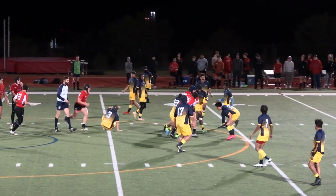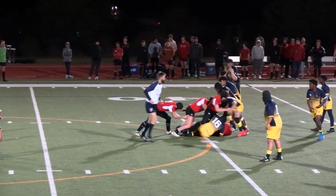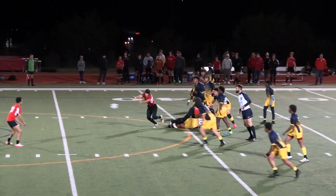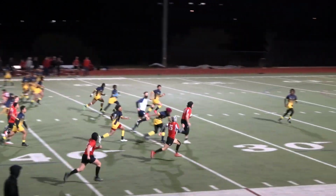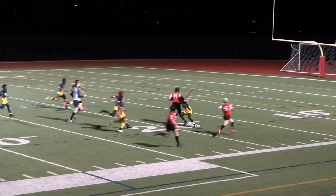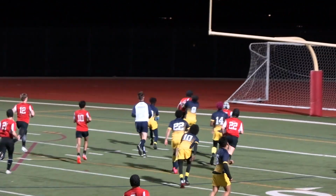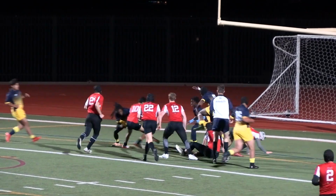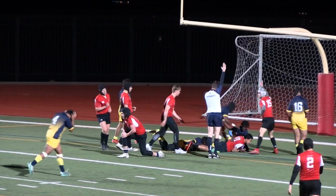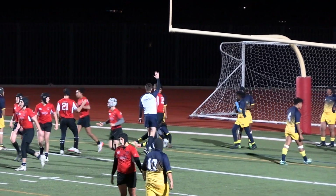Setting up. Number eight. Going down. The middle linebacker. Nice ruck set up. Contest a bit. Eagles are trying it. Going out to the back. Crease found. Number 14. Where's he going to go with that? Where's his support? Cut to the left. Going to the center. Straight arm. Not set. Setting up. Picked up by number 10. Quick grab and go. Try given.